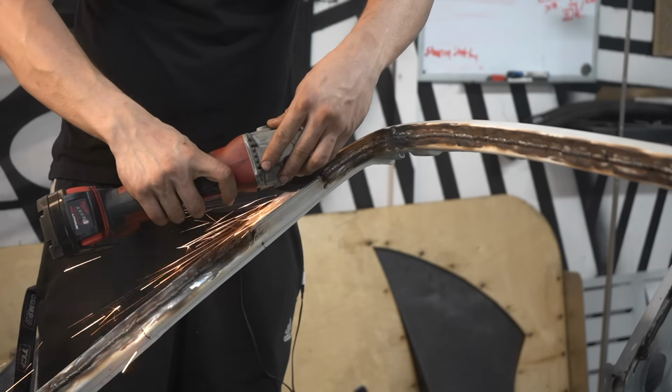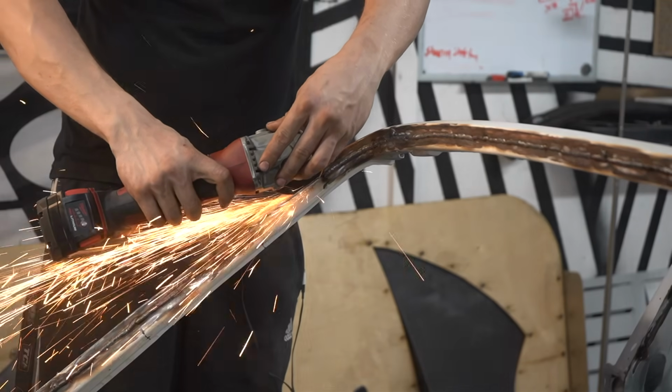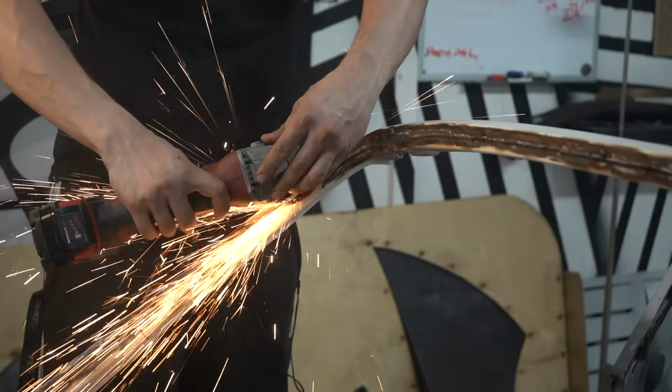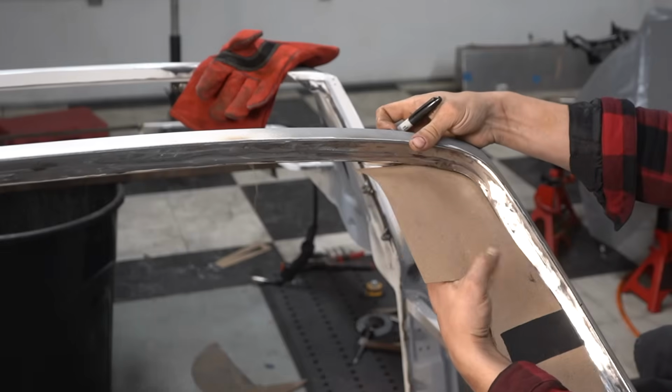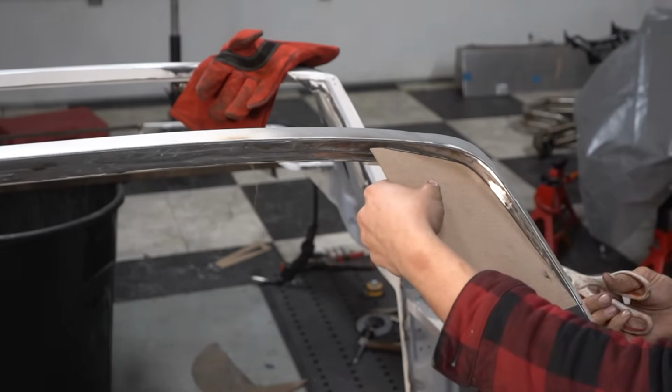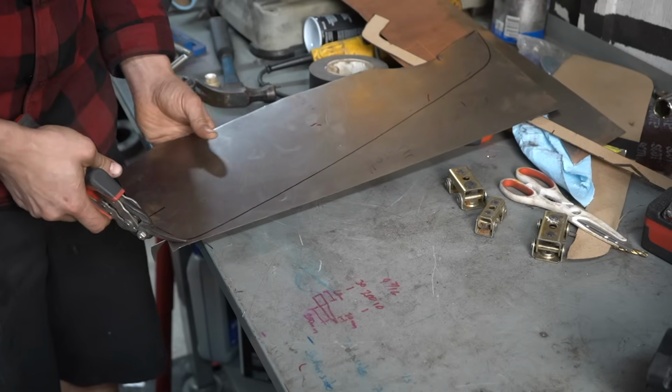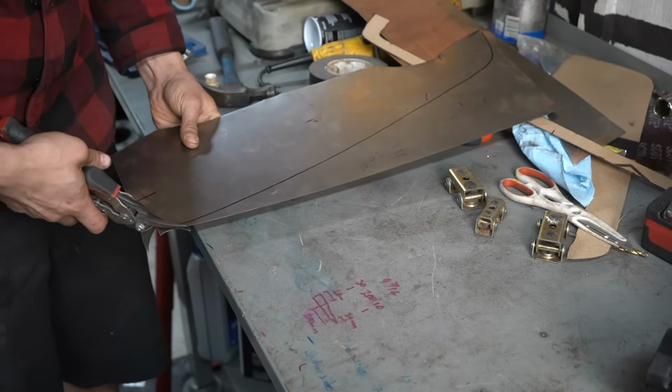The biggest job to do on the body is to create a flange to bolt the windshield to. The original frame was cut out because it was too deep for the Lexan and it wasn't wide enough to bolt to. Some cardboard templates shaped to the windshield frame are made up and cut out of sheet metal. I did so much of this episode, I promise you do not want to thumb wrestle me.